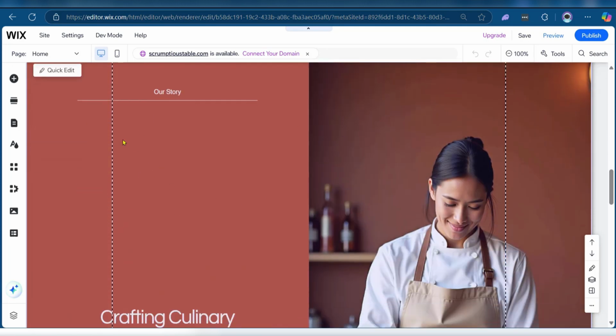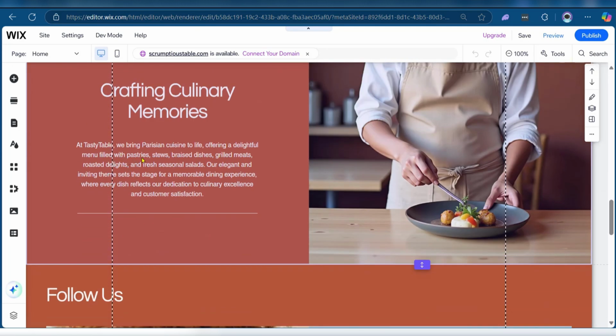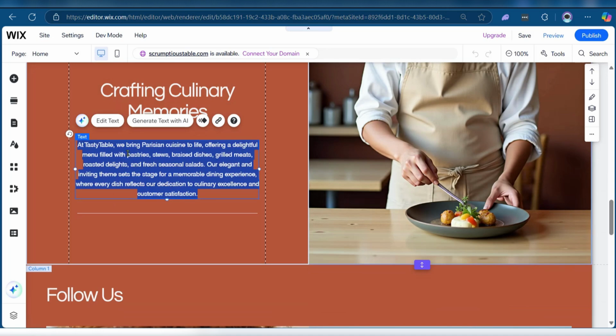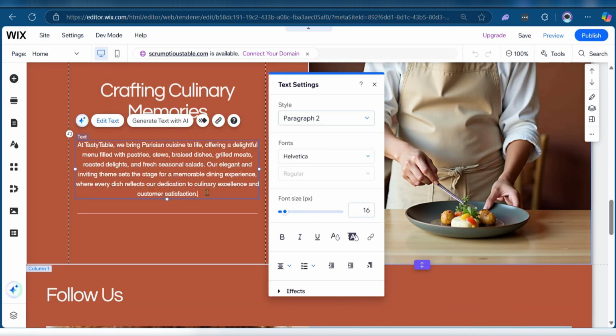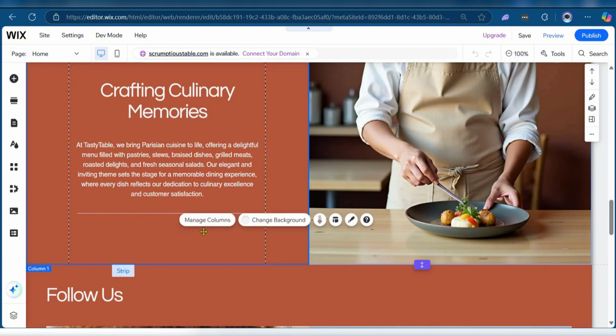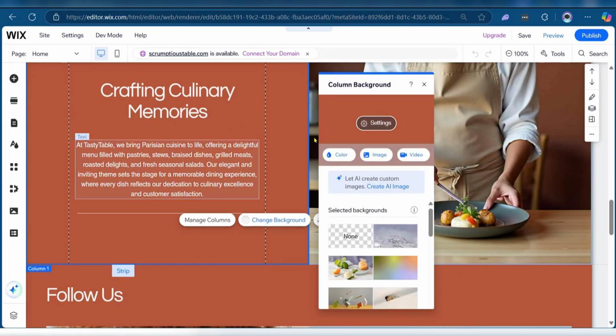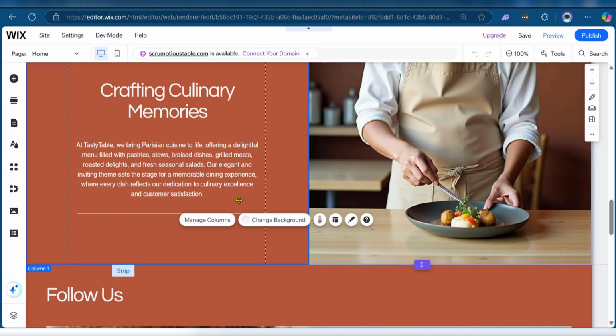And then of course you have your story right here. You can see some information here. Of course, if you want to change it, you just need to click on it. So Wix basically has a drag and drop feature and easy to use. So you can just simply click on any part you want to change, and that really is good. If you want to change the background, this is really up to you. It's currently in the orange background, and there are other backgrounds which you could use, such as color, image, or video. So this is up to you.